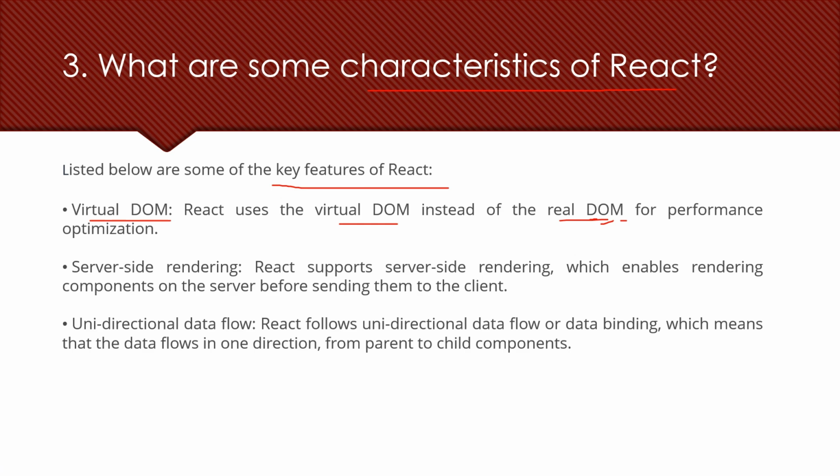The second characteristic we can say is server-side rendering. So React supports server-side rendering, which enables rendering on the server side before any component is sent to the client. The third one is unidirectional data flow. So React follows unidirectional data flow or data binding, you can say, which means that the data flows in one direction from a parent to child component, but not vice versa.